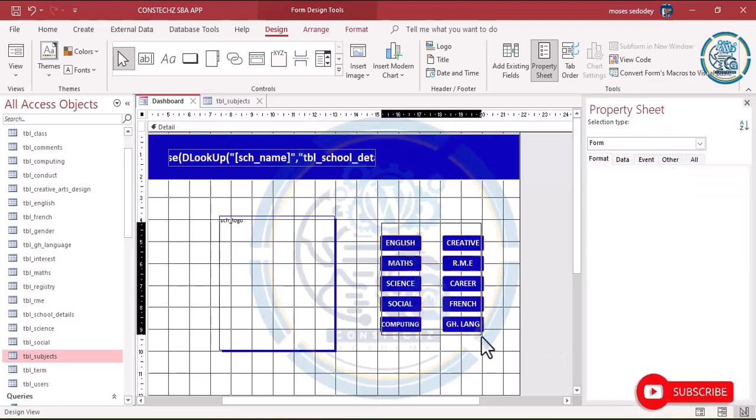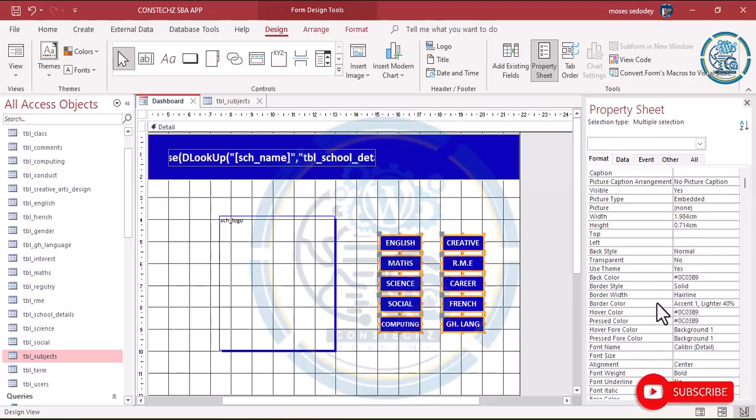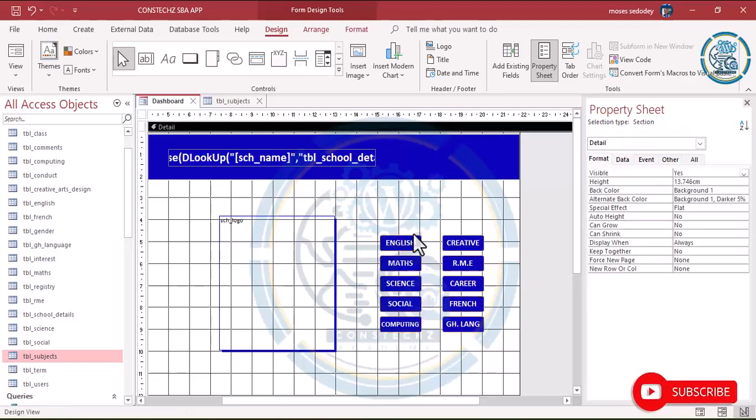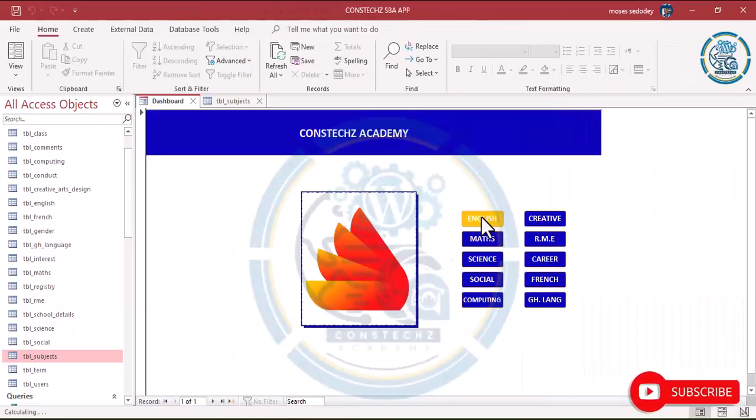I will select the whole of this. If I hover over it, what color should it come? Let's see. I say yellow. So let's see if I click. Let me go to form view. You see.